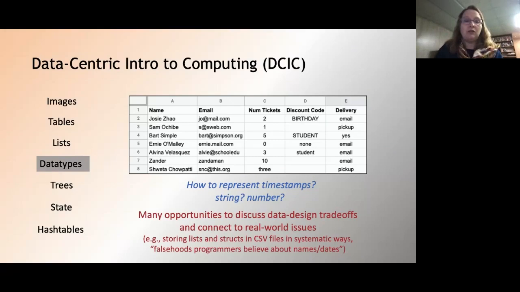All of this has been done in the context of tables and a data engineering motivation. But I'm a computer scientist. At the end of the day, I'm teaching an intro computer science class. I have to get to computer science topics. How am I going to do that? Well, now we're going to start representing medical ancestry. And I'll give students a data set.